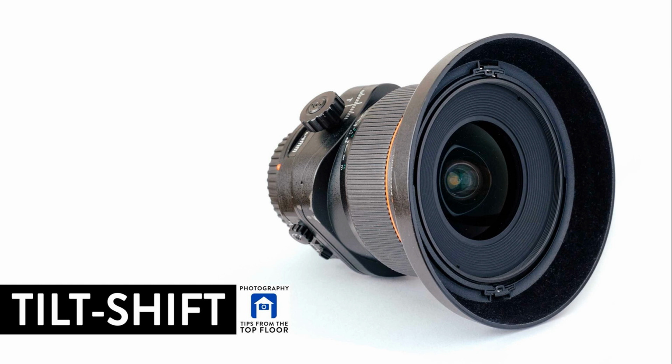You have the same issue with macro photography. There's just a sliver of focus. You're so close to what you're shooting that the depth of field is very, very shallow. And now instead of having that focal plane parallel to the camera, you can kind of move it around in that space. Same with product photography. Tabletop photography in general always suffers from that depth of field issue and having to stop down, and then in the studio having to throw a lot more light at the scene to make up for the tiny amount of light that comes in through a very stopped down lens.